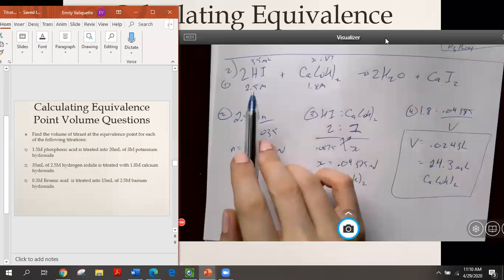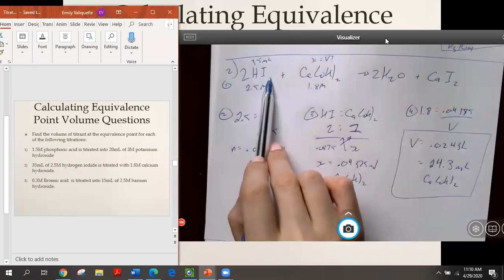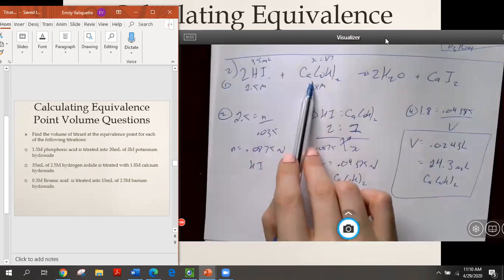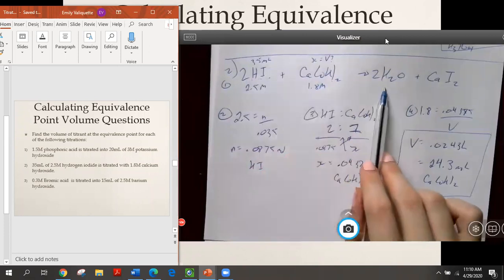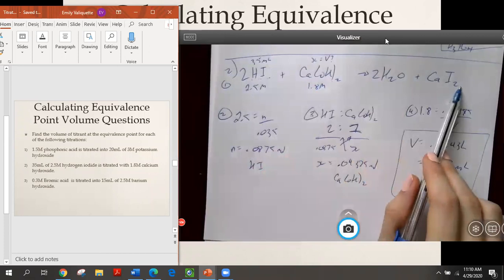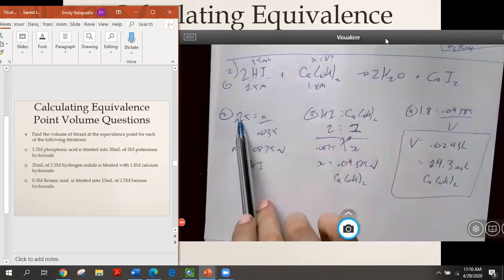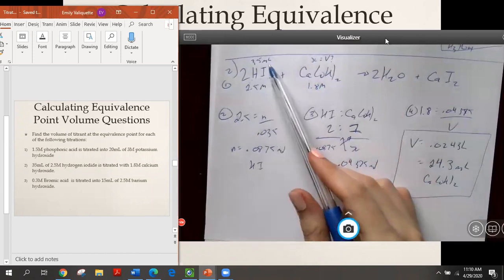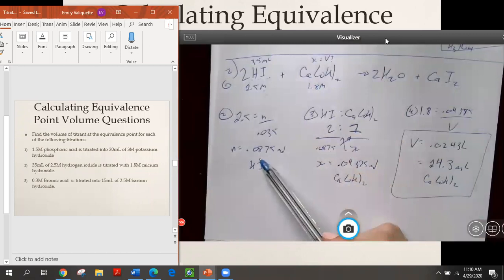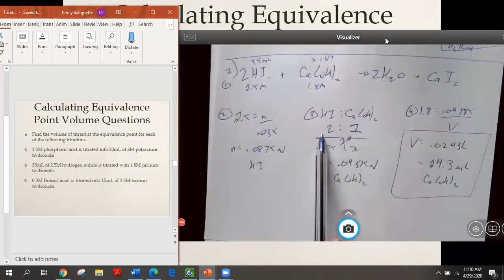Okay, for the second equation, we have hydrogen iodide, also hydroiodic acid, reacting with calcium hydroxide, of course, making water and calcium iodide, balanced with a 2 in front of our acid and water. Then we'll start with our C equals N over V, in this case for the acid, and solve for moles. You'll get 0.0875 moles of your hydroiodic acid. Set up a mole ratio between that and your base. It is a 2:1 ratio. Cross multiply and divide and get 0.04375 moles of your base.